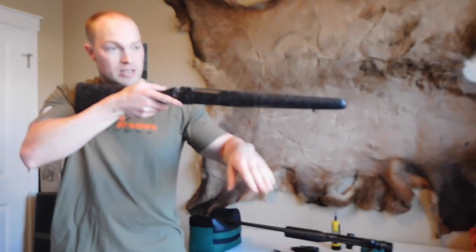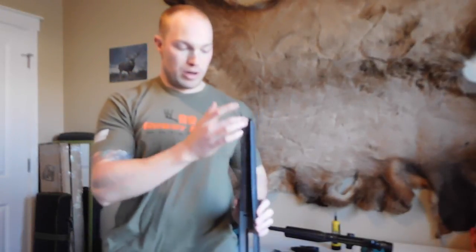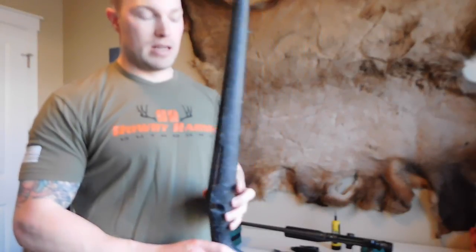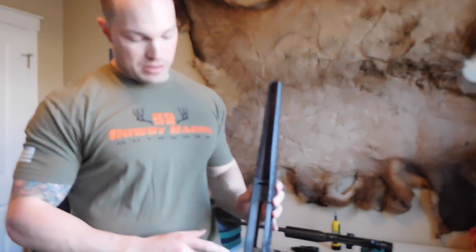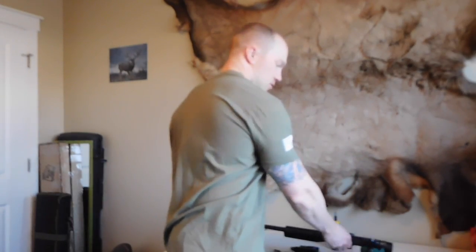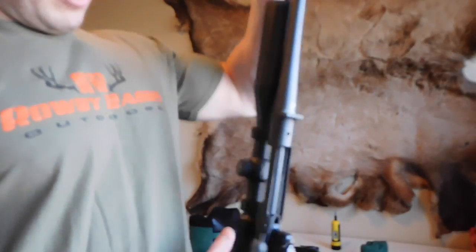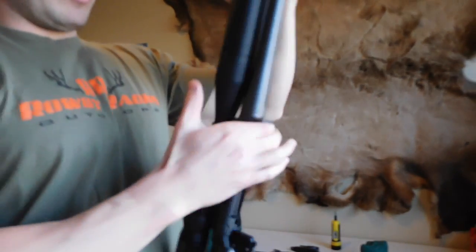Because if the stock comes up and touches the barrel, it's going to change the trajectory down range. This barrel is all free-floated. So after I bought the stock, I had a gunsmith float the barrel and bed the action. This is kind of an intro video — if you want real in-depth stuff there are guys out there that know a lot more than me. Your rifle sits in that stock, and this recoil lug is the only thing holding the rifle from recoiling.